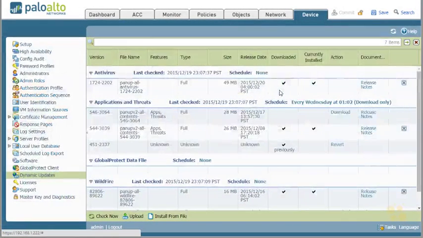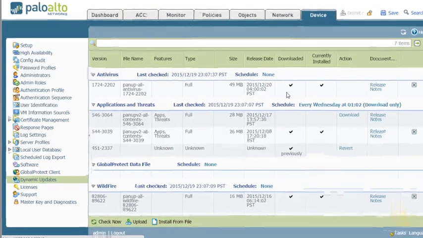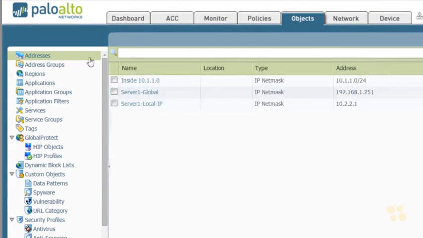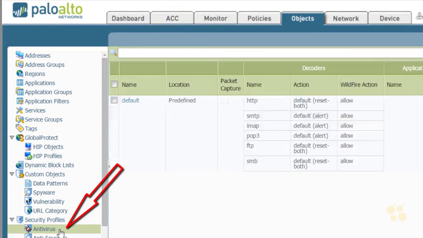With the update in place, let's create an antivirus profile, which we can then, in a second step, attach to a security policy. To create a profile, we're going to go to Objects. Then on the left, under Security Profiles, here's a security profile for antivirus. We'll click on the Antivirus Security Profile, and we have a default profile already in place.